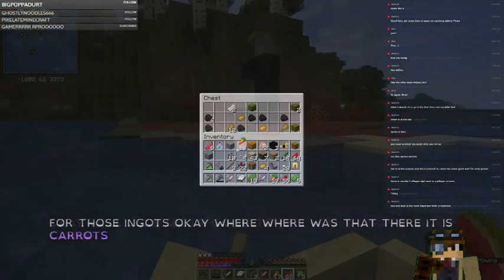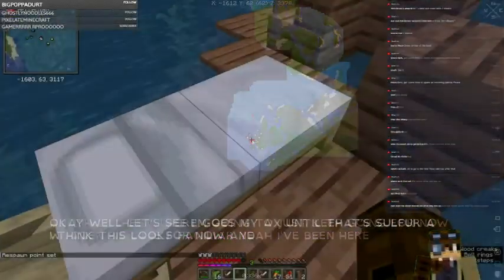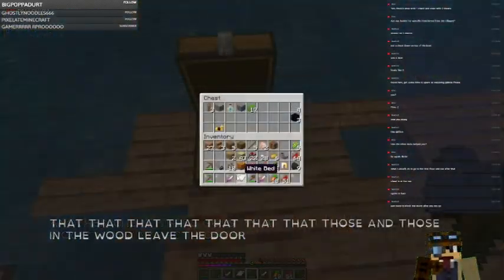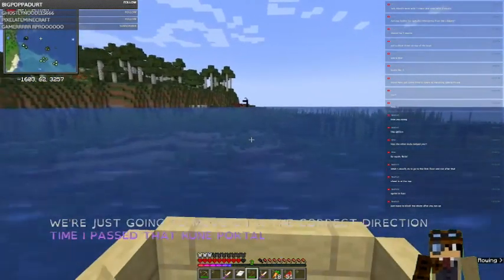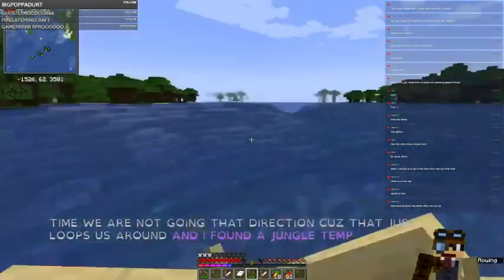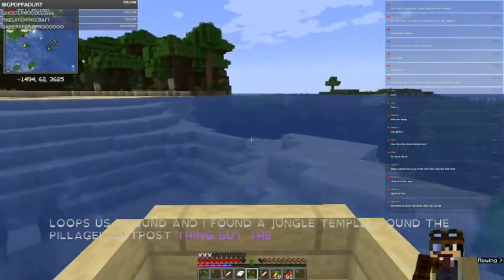Carrots. This looks familiar. Yeah, I've been here. Gonna dump the kelp. So that's the third time I passed that ruined portal. And I found a jungle temple. I found the pillager outpost. I'm finding everything but the village.